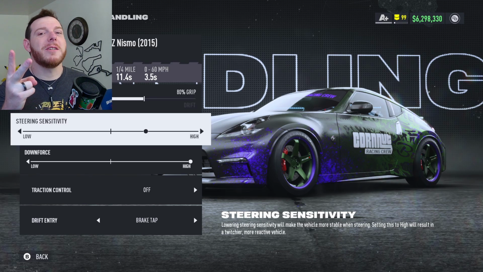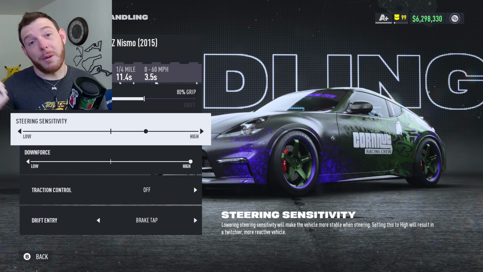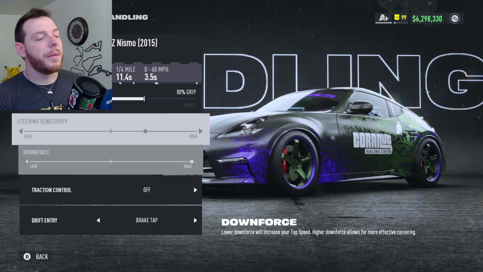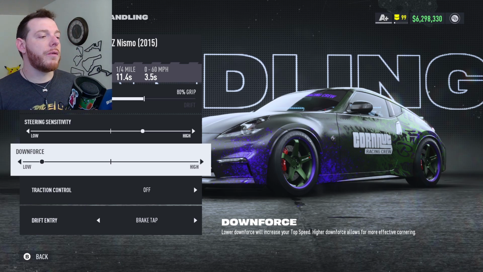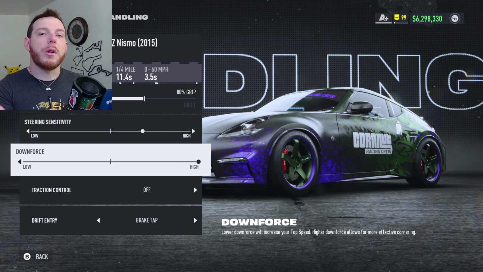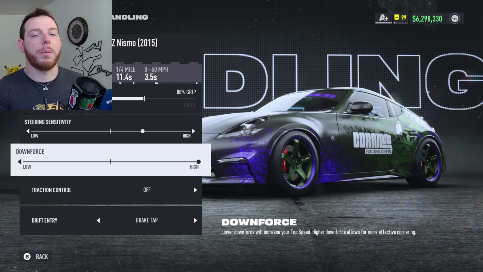Steering sensitivity, I run 2 clicks high for now. I might adjust that a little bit. Last week in the Beetle, I ended up running it all the way high to get it to turn in a little bit. So put that steering sensitivity where you're comfortable. Downforce, you can run it all the way high, or on this build, you can actually run it all the way low, and there's a couple places in between. So just find what you guys like. I'll probably start with it high and then back it down if the car feels like it's pretty planted.